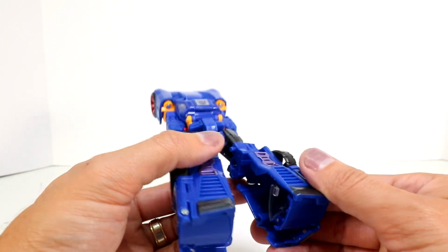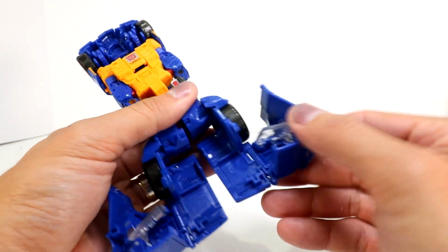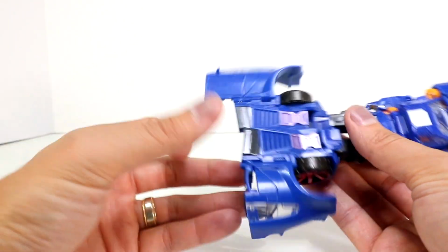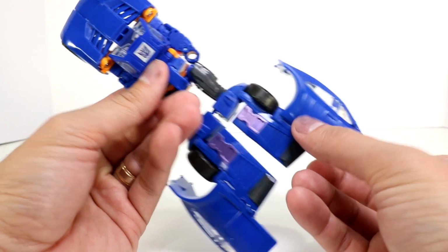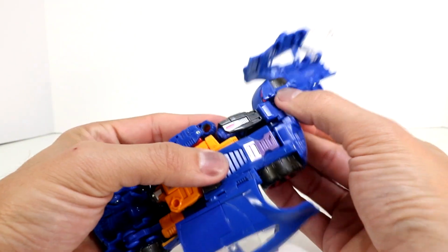Come down here. This is pretty cool. So we just want to open this up like this. Flip out, a little door panel. Flip up, windshield. Pretty cool. Flip out becomes a door panel. Flip up becomes a windshield. Then we just fold this whole thing forward. This is the bottom of the figure.